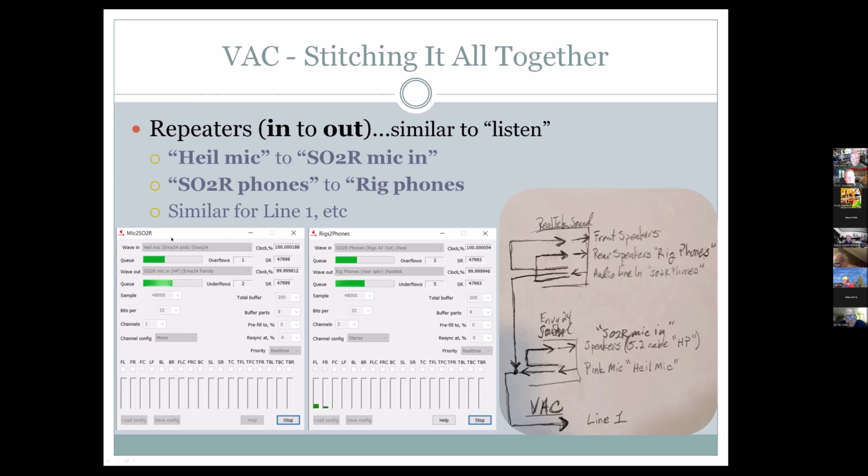One of them takes my microphone. I call it mic to SO2R. It takes my microphone and feeds it to the input of the SO2R box. The other one takes the rig output. I call it rigs to phones, and that sends it to the device that I plug my headphones into. So it would be my rig phones.